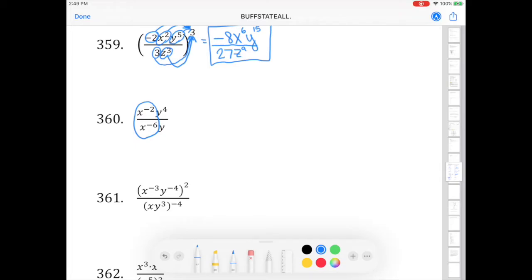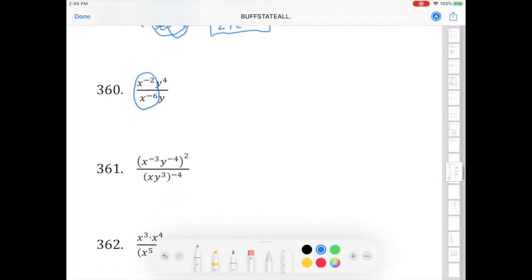So you can divide your x's. When you divide, you subtract your exponents. Now this one is a little bit tricky. When you're subtracting these exponents, you have negative 2 minus your bottom exponent, which is a negative 6. You're subtracting a negative here, and we know that that becomes positive. So when you subtract those two exponents, you actually get 4. So I have x to the positive 4, which looks a lot easier than what I just wrote when I tried to use my negative exponent rules first.